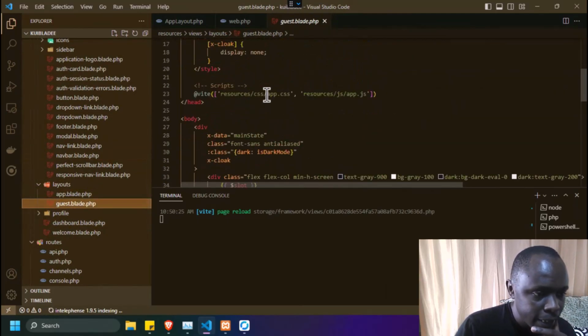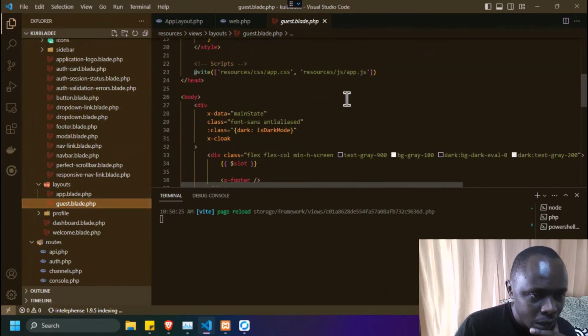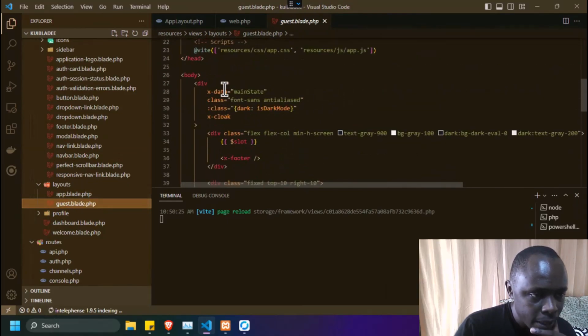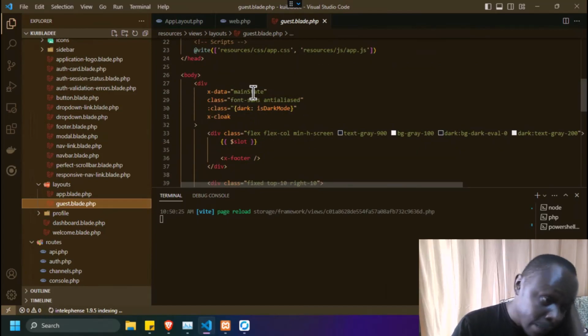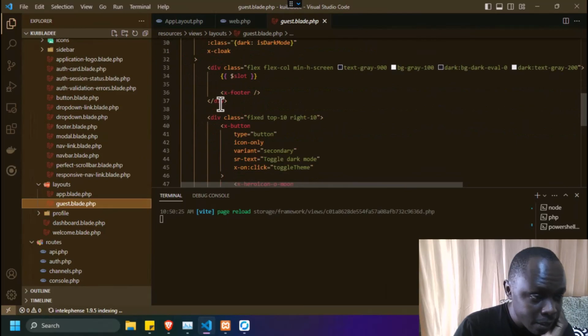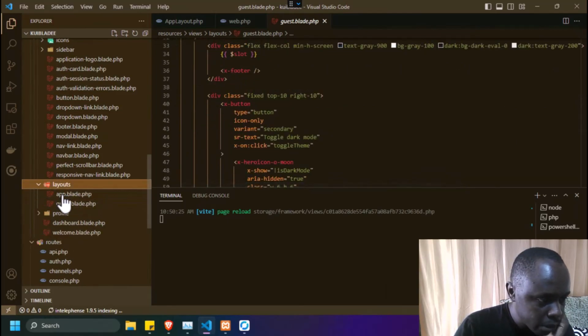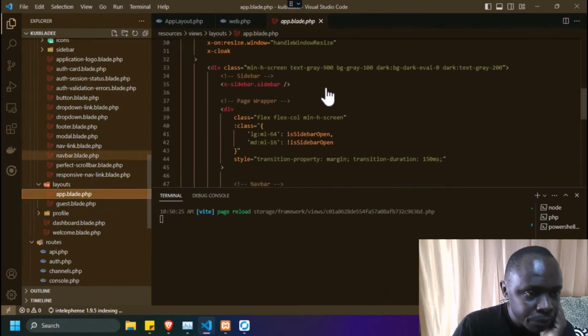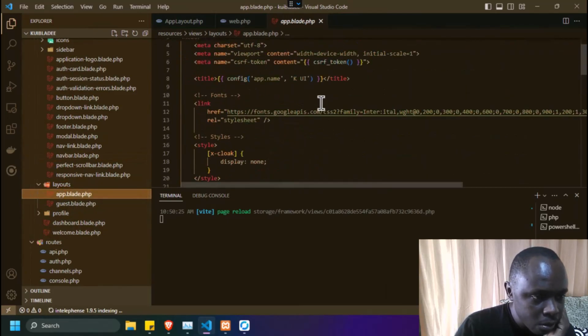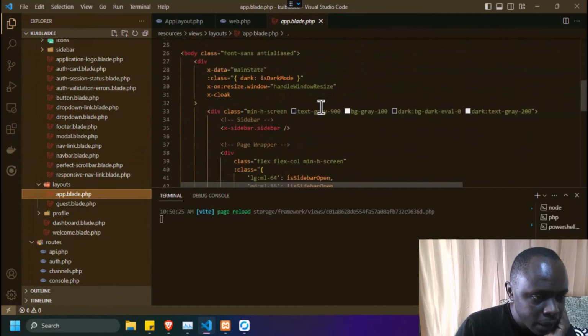So basically the guest has its own look and feel. If it's dark mode, that is the body, there is that function of state, dark mode, and then slot and all that. Also on the app, let's go back and take a look at the app folder. It also has the same thing.